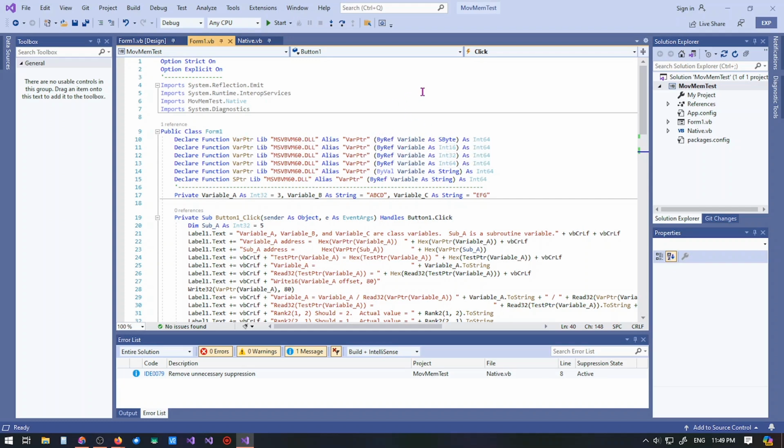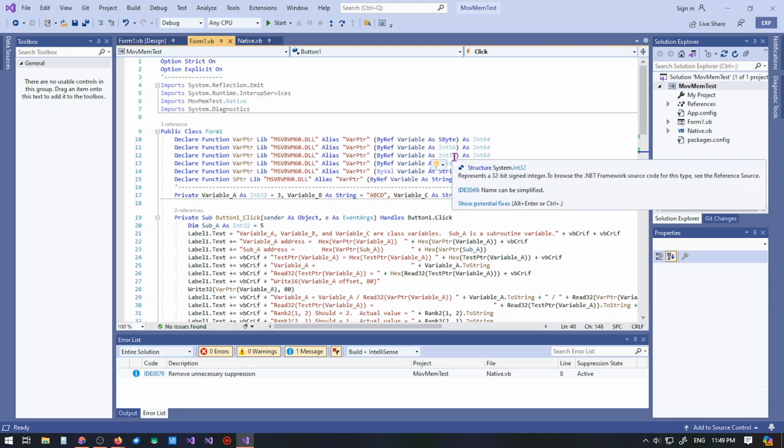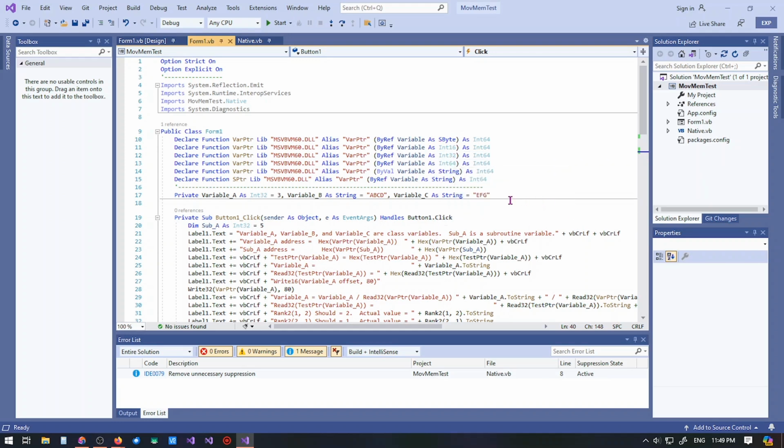Now these are all the same except for the argument. It's like an override. They'll all return Int64s, which is the 64-bit offset. And I'm just doing the signed. You could make this twice as big and have a Byte, and unsigned UInt16 and UInt32 and UInt64. Now this seems to work if you use a string. There was a string pointer, but I think I couldn't get it to work right. But if you use a var pointer to a string, that seems to work just fine. And I'll show you in a second.